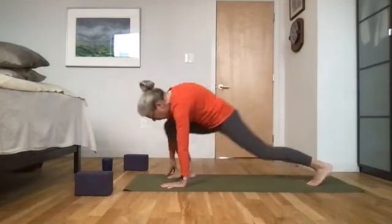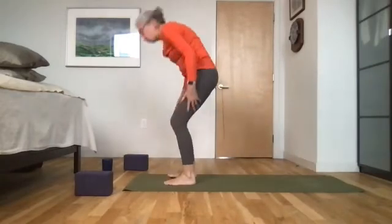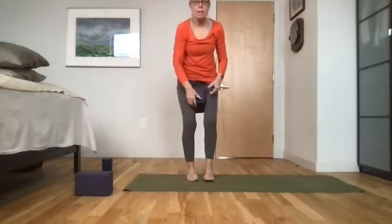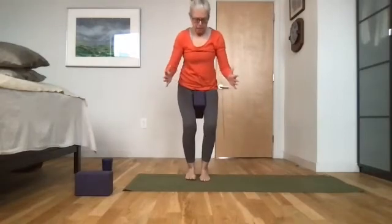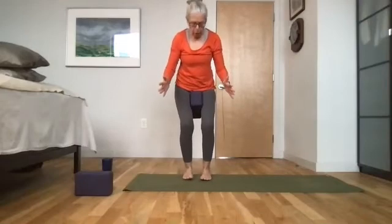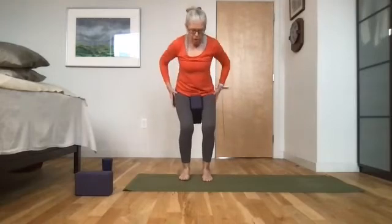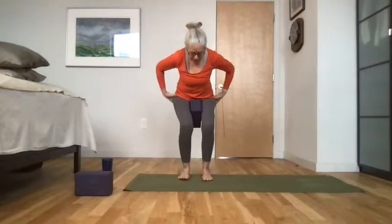Step your right foot forward, left to meet it, and come up into chair pose. So I think we did this last week. Placing a block between the top of your thighs in chair is really helpful. Really draws the top of your thighs together, which is the sensation that we want. Now chair pose, your toes can be together or they can be hip width distance. The point is you want to sink your hips down like you're really getting in that chair.